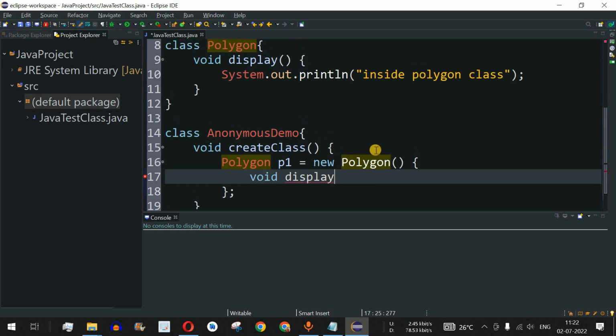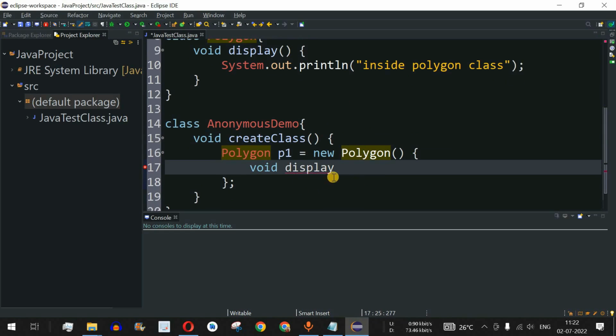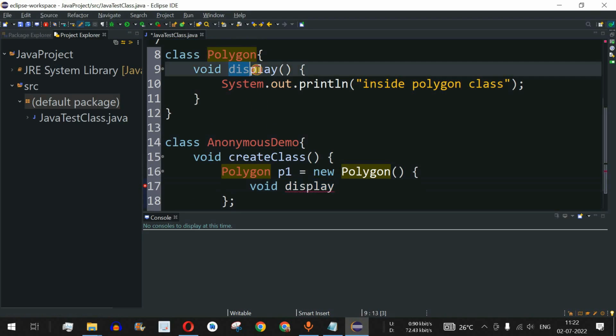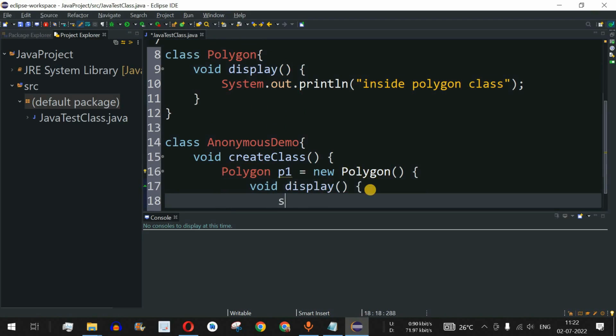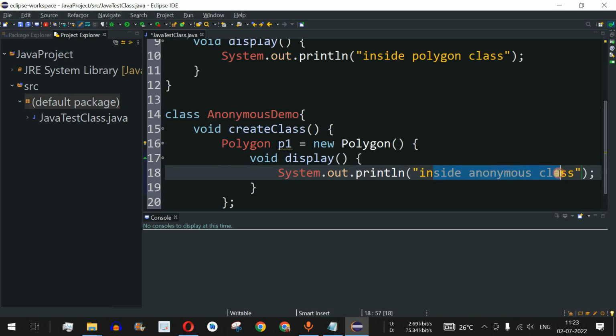So guys, if you are getting confused, no need to worry, but over here we are going to use the same name as that of the method which is already defined over here in the super class. So we are not going to have any parameters again, and then we are going to have the print statement saying "inside anonymous class", in order to identify that we are inside an anonymous class.